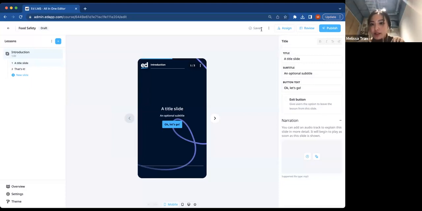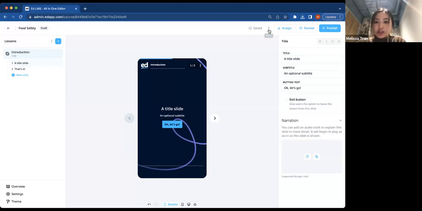Moving up here, you'll see that there is a saved label. So this entire course builder is auto-saved. You don't have to worry about your changes not being saved. We've upgraded our auto-save and applied it to the entire course here. So your changes are always being saved. You can see the indicator at the top changing. For example, if I were to make a quick change to the title, you see how it says saving, and then it's saved. So I'll just get rid of that and save that. That's the autosave that's going to be applied to your entire course.